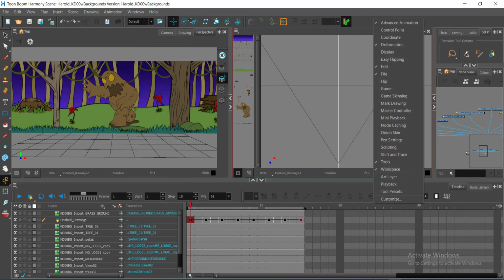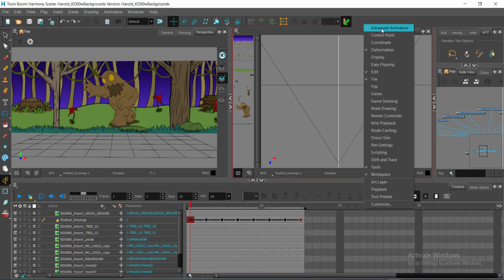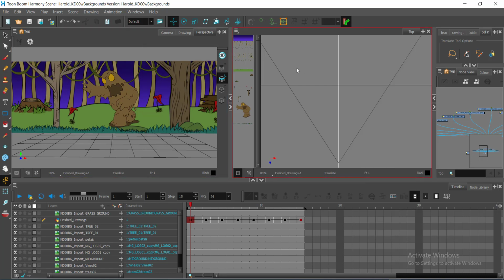If you do not see this set of tools, you right click and you check Advanced Animation Tools, and then this will appear. There. So here I'm starting to introduce you to animation. This is the translate, or they call it the move tool. Yes, it's the move tool, but we will not use that. We will use this instead.